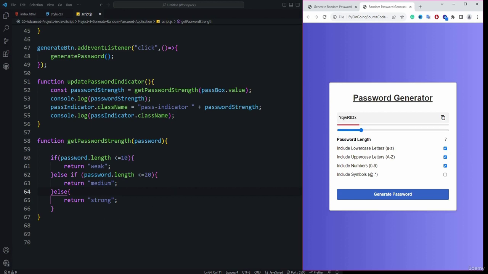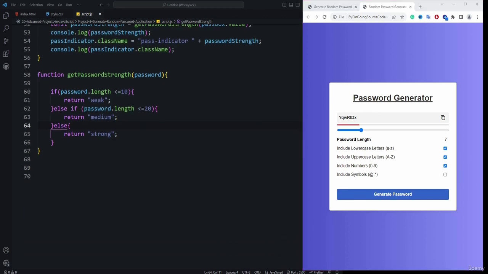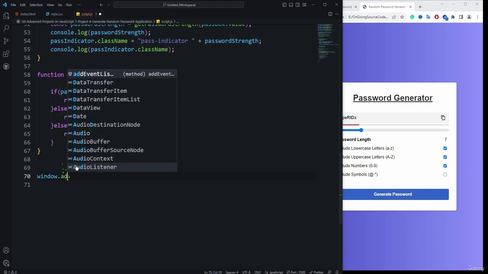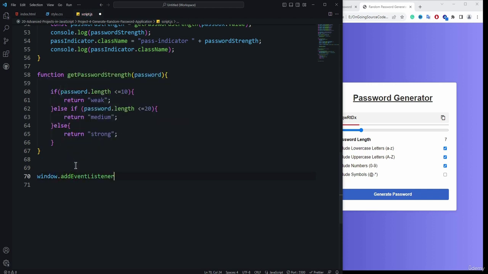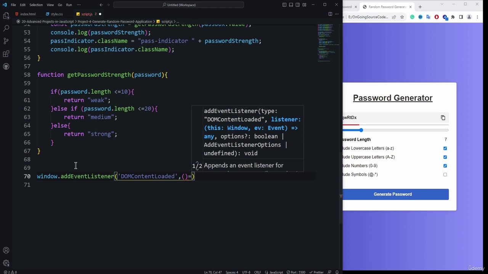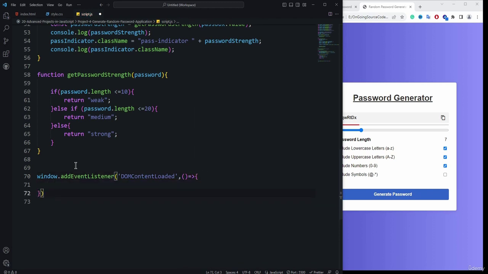To achieve this behavior, we have to write some code, we need to listen to the window listener. So here we add window dot addEventListener, and here we need to listen to DOMContentLoaded, and pass the callback, and I'm going to use the arrow function. Inside of that I will be passing the update password indicator.